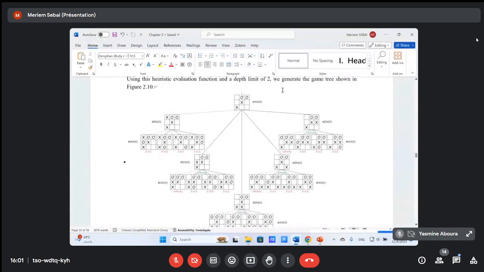Since we are playing with the max player, which maximizes the value, it will take the plus 1 value, and the chosen action will be this one. So the max player will put the cross in this square.